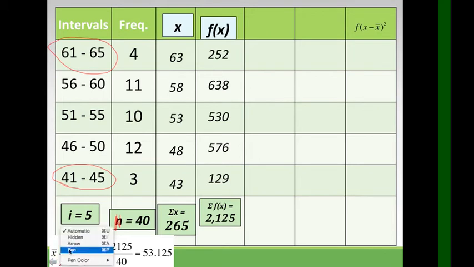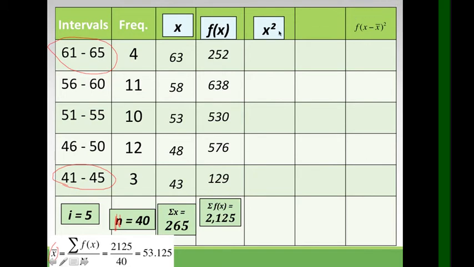At yung mean natin ay ito. So ito yung nakuha ko kanina, no? Ito nasa ilalim. So mean is equal to summation of f of x over n. So pakita lang natin, ha? Sige, alisin natin yung pen. Wait lang. Okay, may n yan sa baba. So, nakatakip lang kasi dito sa ano. So, we have summation of f of x over n. So, yung ano natin, summation of f of x is 2,125 divided by 40. I hope nakikita sa video. Then, i-divide mo yung dalawang yan, makukuha mo 53.125. Malaki yung papel nito mamaya dito sa ating last column.